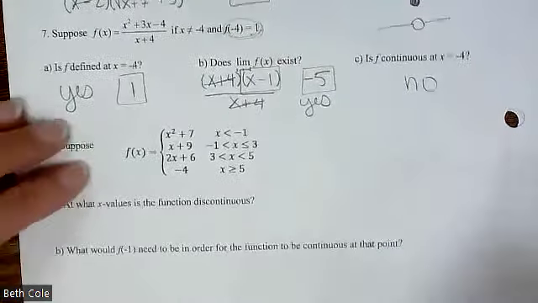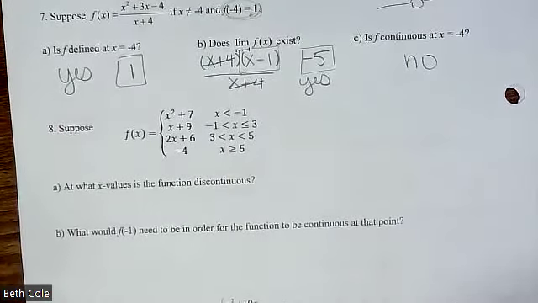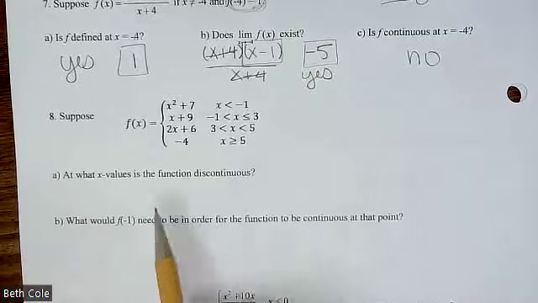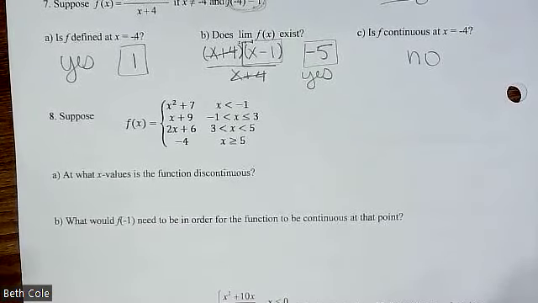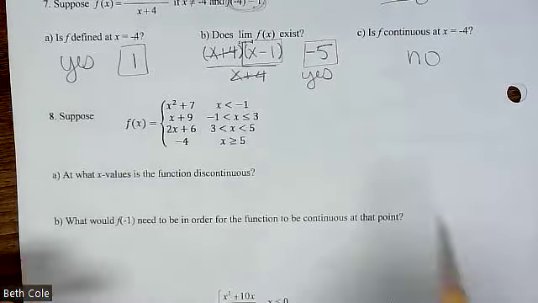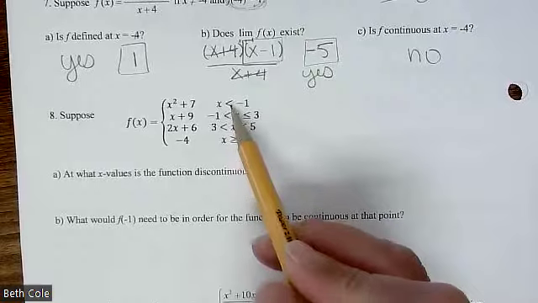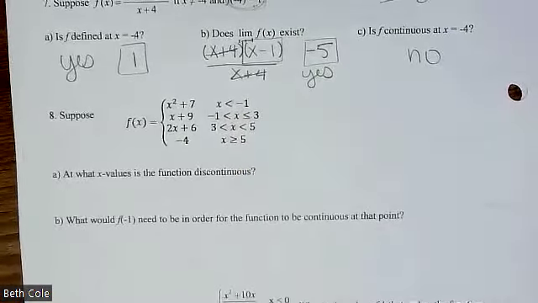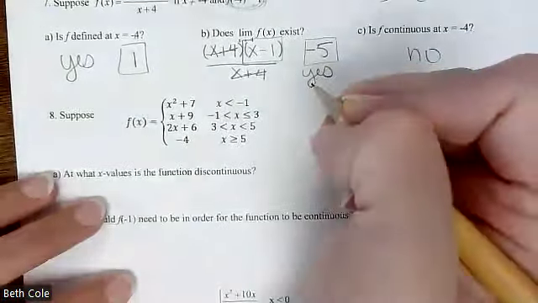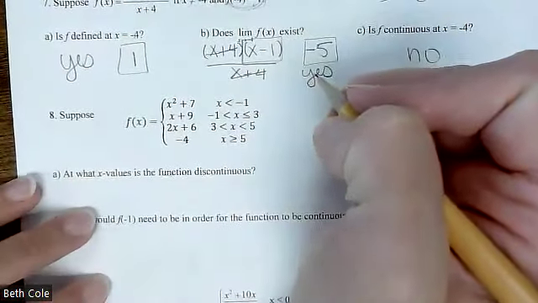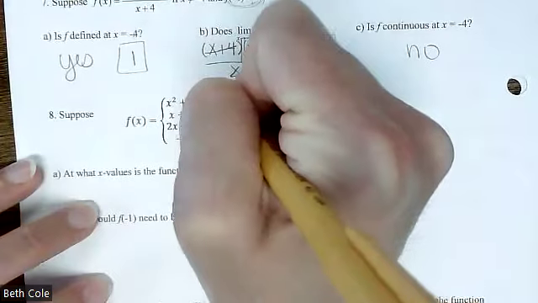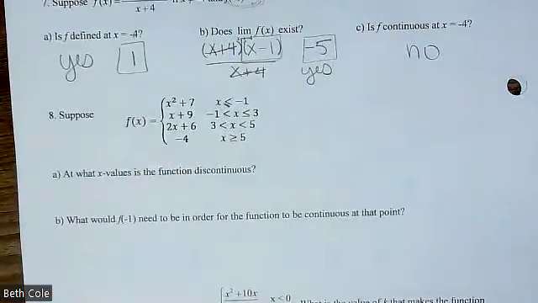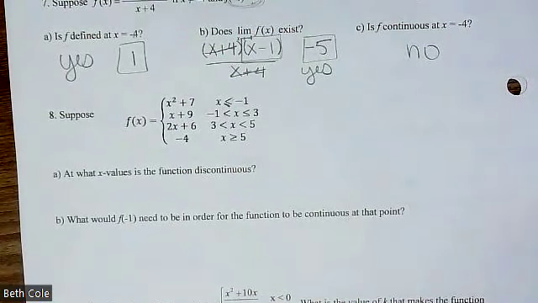So good. All right. Suppose this is your function. Looks super fun, right? At what x values is the function discontinuous? Negative 1 is a trick question, so I'm actually going to change this. Do you see how there's not an equal to on either of them? So could the function be continuous there? No, but I want it to be more like what your quiz is like. All right, so can you just put an equal to on that one? We'll pretend there's an equal to there.